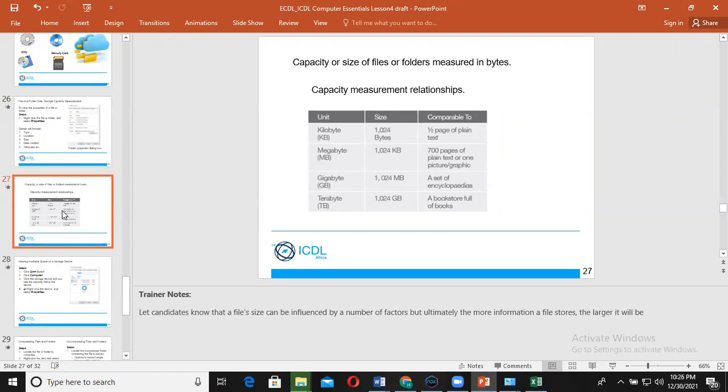A half page of plain text is 1 kilobyte, and the megabyte is about 700 pages of plain text, or 1 picture graphic. 1000 kilobytes is 1 megabyte. 1000 megabytes is equal to a gigabyte, and 1000 gigabytes is equal to a terabyte, like a bookstore full of books.